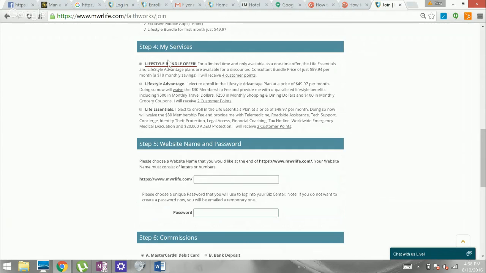So somebody can get both services for free, or basically for the price of one the first month, and then in month 2 they really don't have to pay for anything if they get 6 customers in their first month. And that's really easy to do, because they can give out their six vouchers and let their friends and family try the services for free in their first month.